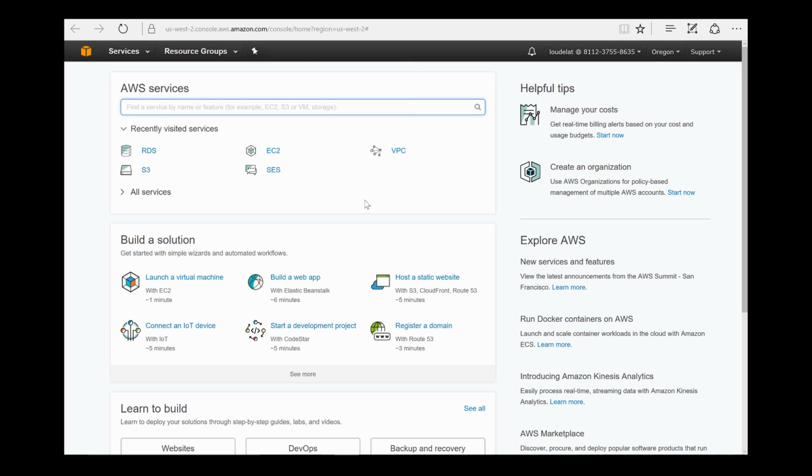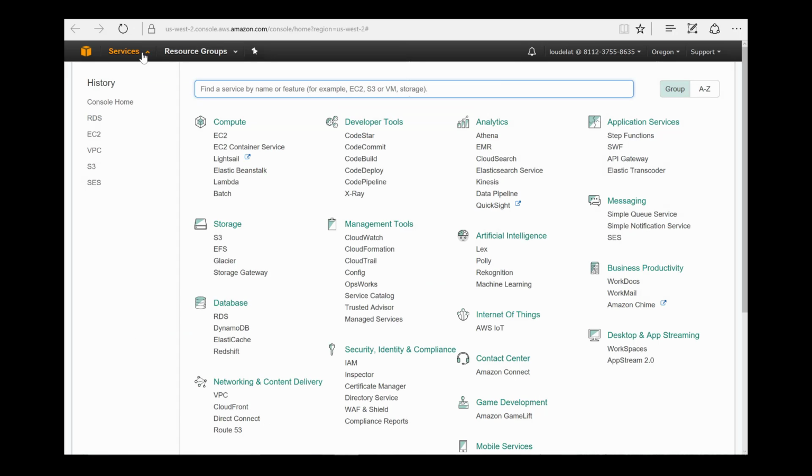And within the AWS Management Console, on the Services menu, I already have RDS highlighted here because I've visited that service recently. But in case it's not in your recently visited services, click on the Services drop-down list. And here you're going to see a list of all the different services that we offer at AWS.